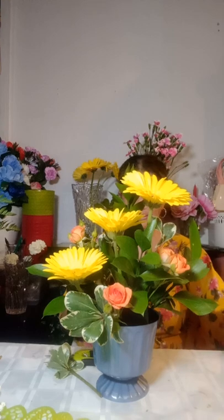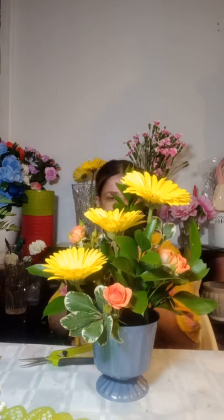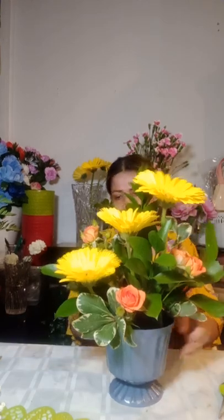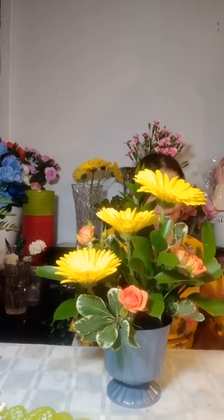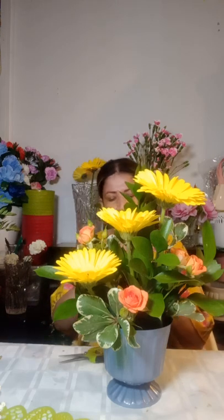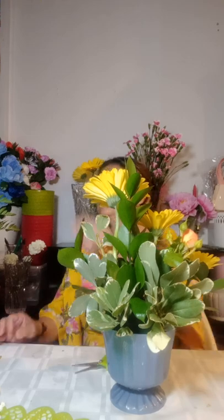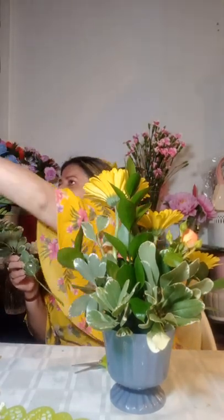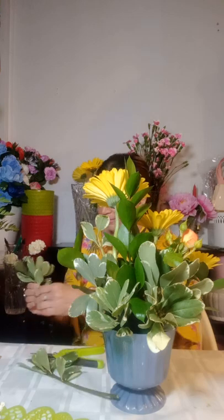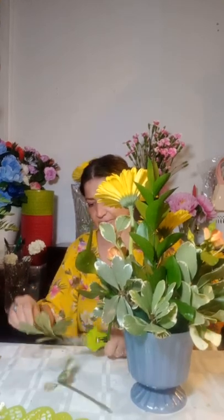Now I'm filling in with this green at the back side, because I need to fill up to hide the oasis. I don't want you to see the oasis, right? This cane is perfect for filling up. See, it's already filled up, it's done. So a little bit more I'm going to use for this front area. And I need something more. Okay, so one here. Filling out a little bit at the front.